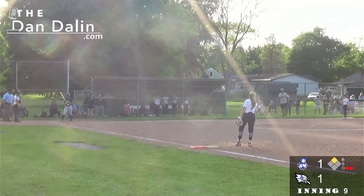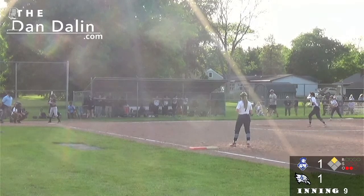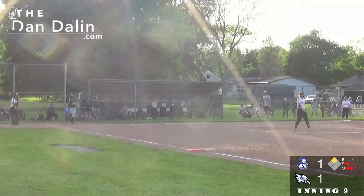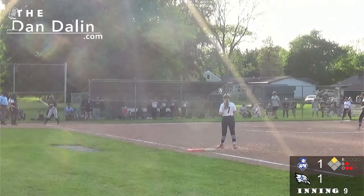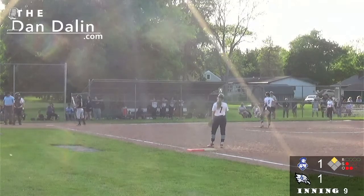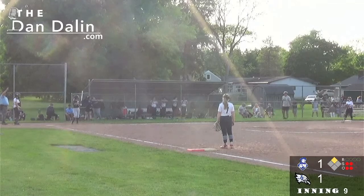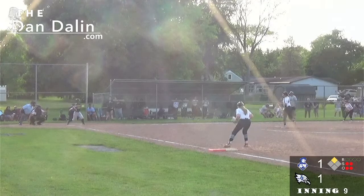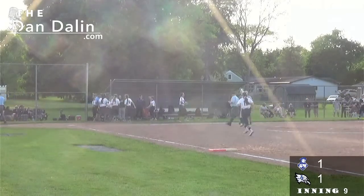Now Lexi Wheeler. Lexi Wheeler's gone down swinging all 3 times at bat. She gets a piece of that one, fouls it off though. She's catching up to it. No balls, 1 strike to Wheeler. Trumbull on second. Gets a piece of another one. That one goes way back to somebody's yard. No balls, 2 strikes. Two outs. Oh, swing and a miss goes Wheeler. And that'll do it for the Rebels in this half of the inning.